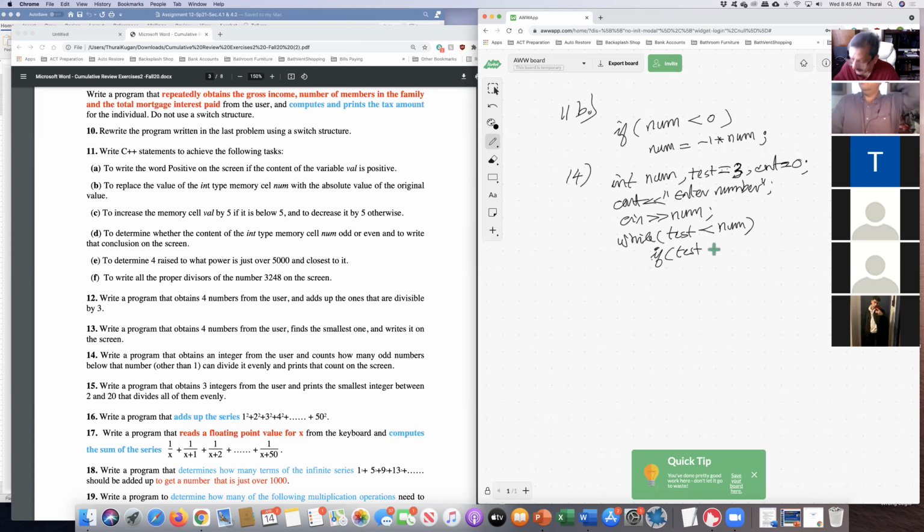So if num modulus test, that's what I need to look at. Num modulus test equal to 0, then the test number is a divisor. And if it is a divisor, then my counter should increase. I'm not printing divisors, I'm just counting them. And then test number should go up.